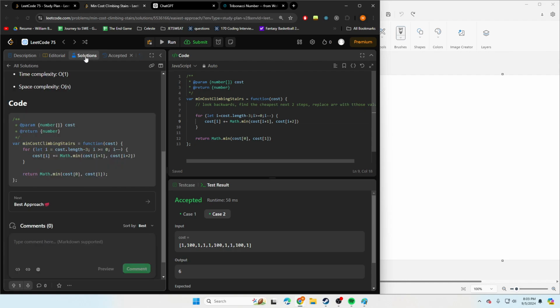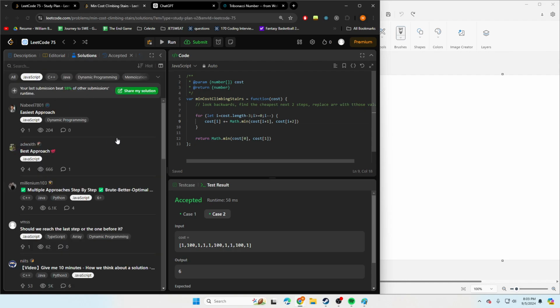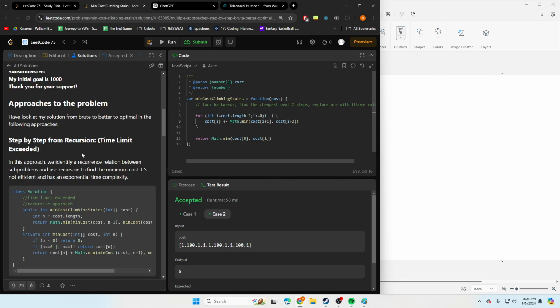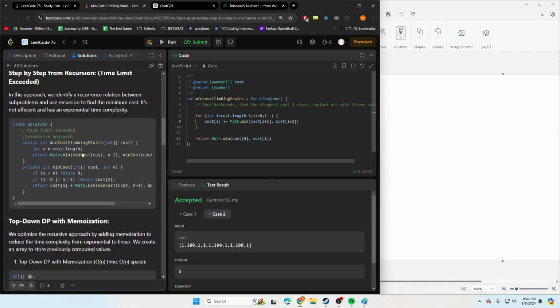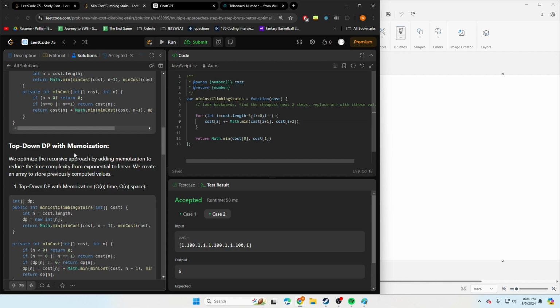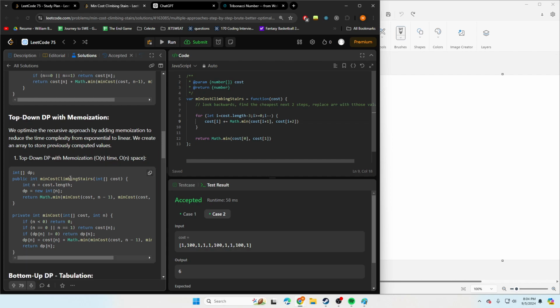I need to find out the DP solution here. So top-down DP with memoization. Minimum cost. We got cost with cost.length. DP equals new integer array. Same thing. Min cost is finding the cost.